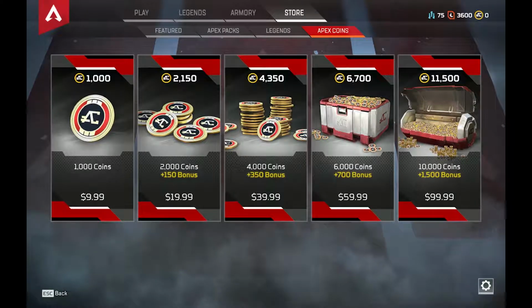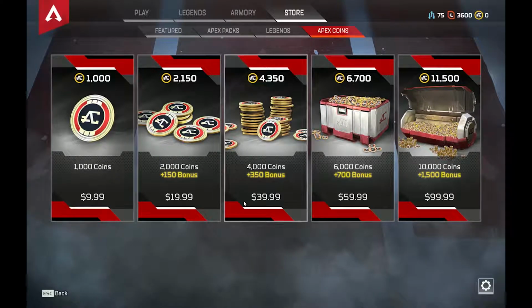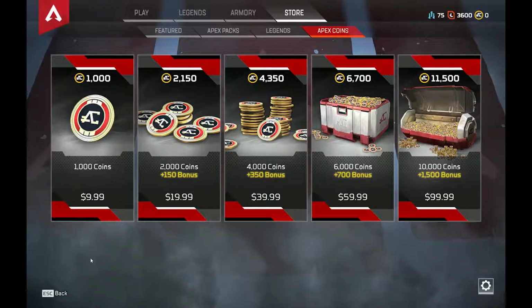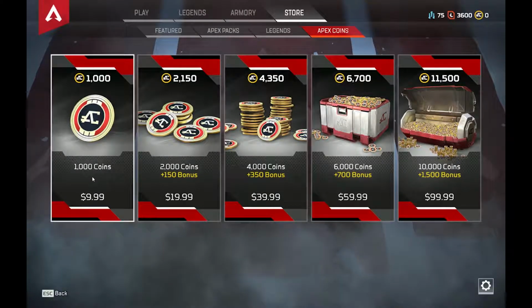Pretty self-explanatory. And as you can see here, you can go into the Apex Coins purchase screen, and again, each 100 coins is valued at $1, just the same as V-Bucks in Fortnite, which for a free-to-play game and with only cosmetics as microtransactions, I think this is a perfect way to sell microtransactions.